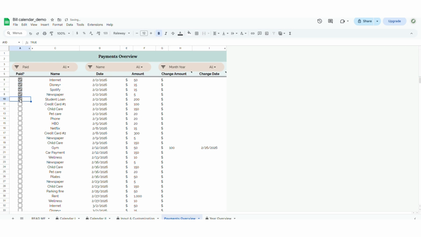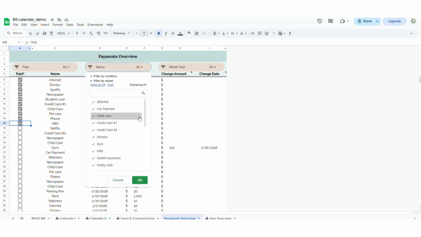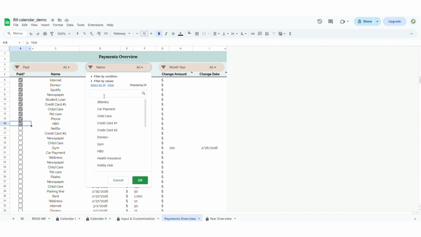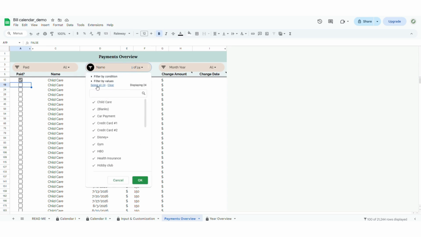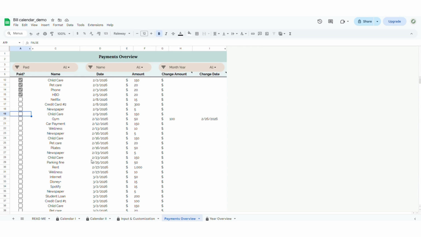You can do this by clicking the checkbox. For the Excel users, this looks slightly different, as you have a drop-down menu where you can select a check mark to mark your bills as paid. Another feature that this sheet has is that you can filter your payments by payment status, name, and month. Again, for the Excel users, it looks slightly different, as these slicers are not present, but instead you have filters on top of the columns that you can use.